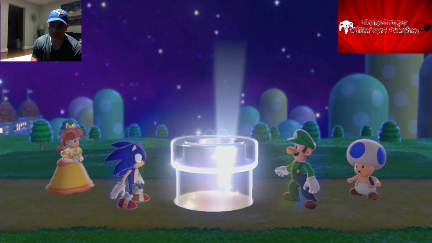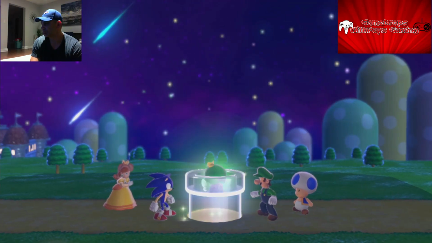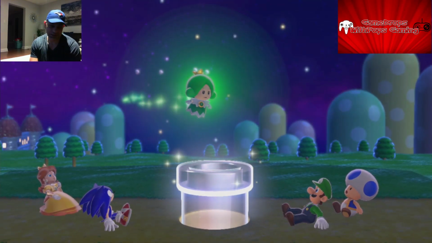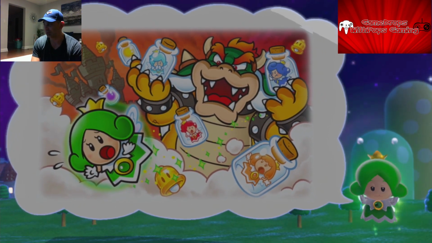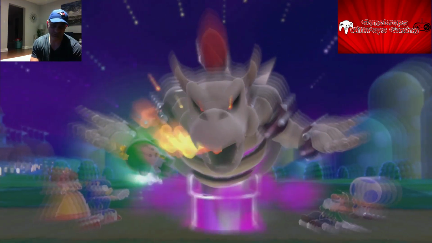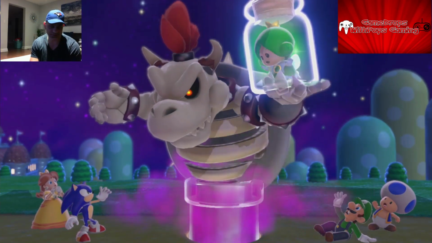Ta-da, we fixie. Uh-oh. The birthday party up in here. Oh, she's sweating. Help. Uncle Bowser has everybody in glass bottles. Oh, no. Uh-oh. Dry Bowser. That looks awesome. Ta-da! Jazz hands.